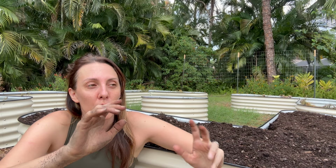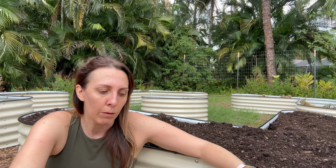The other option is you can order from a company, though that was also a challenge for me because the soil I got was more like sawdust than it was soil. Everything has its pros and cons. You have to figure out what's the right thing for you. But if you have any tricks or tips for reducing the cost or making your life a little bit easier when it comes to filling raised beds, I would love to hear them down below.